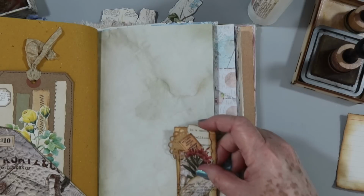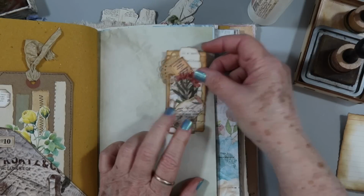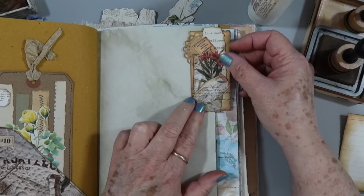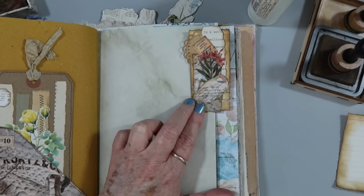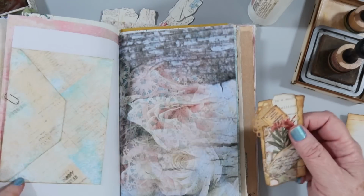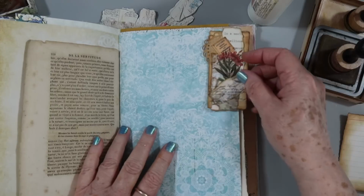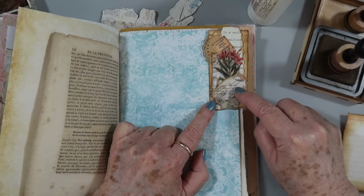You could put it down here and use a little tuck with it. You could put it in the middle. You could put it all the way on the page. I like them to hang off a little bit, so I would put it like that and let it hang off. See, this is a shorter page, so they work really well on shorter pages. But if you wanted to put it on a page that is the same length as all of the other ones, or the same width, here's one right here, you could put it on that as well. Let's see, wouldn't that be cute?